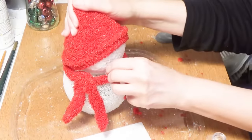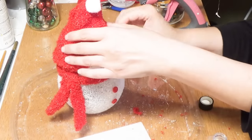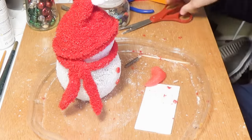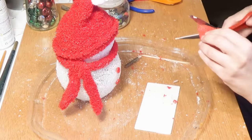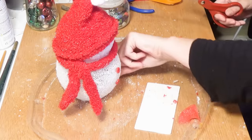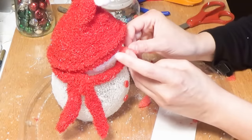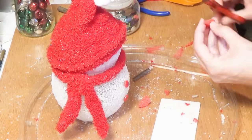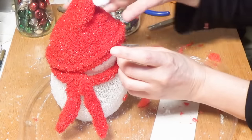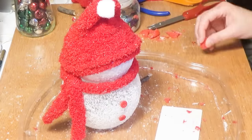Okay, so at this point, I am just messing around, making sure it's exactly how I want it. Now I'm going to make the nose. So I'm taking a Dollar Tree pool noodle, and I just had red, and it was good because I wanted it to make an orangey color. I thought the red was close enough rather than blue and green. So that's what I had at home. And you are just going to make a carrot shape. You can make the nose as big or as little as you would like, but I did kind of a medium size. And when I got it to where I liked it, I am putting it right on a skewer.